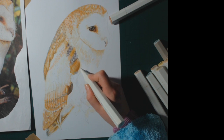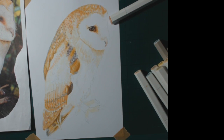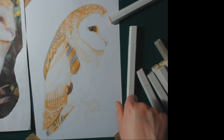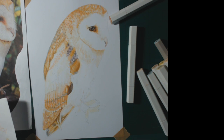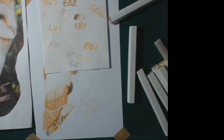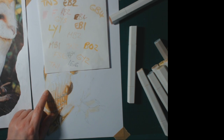Softening up all those areas. Don't want really any harsh lines showing through. Second. I'm just going to try and get in this little area here.